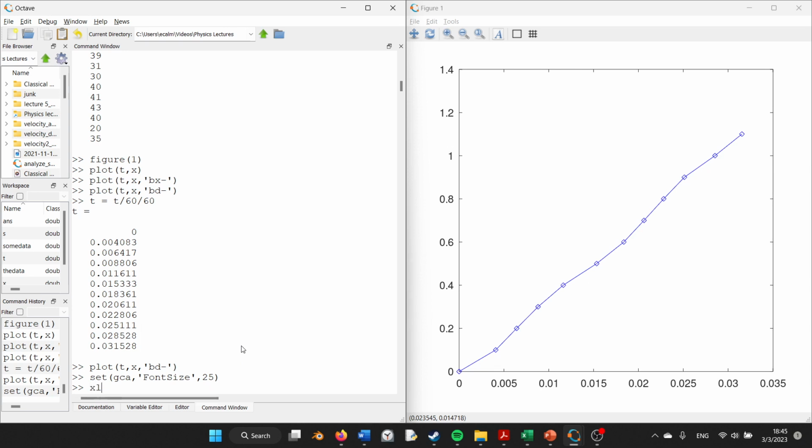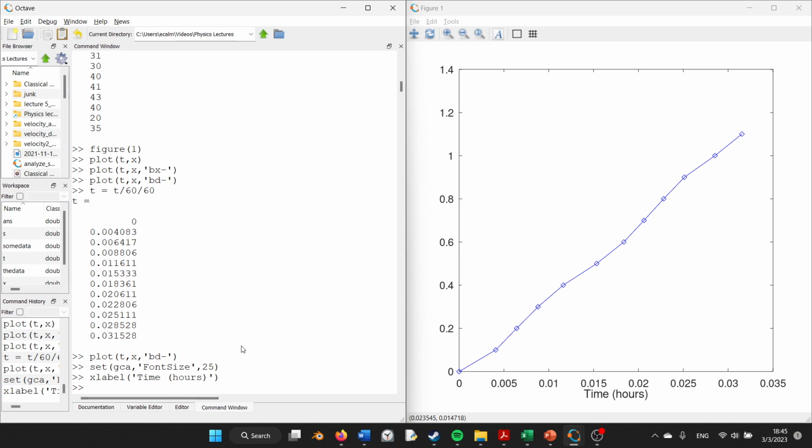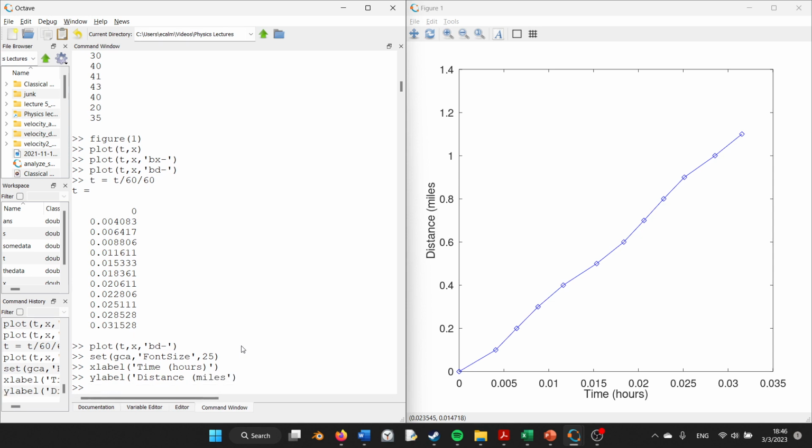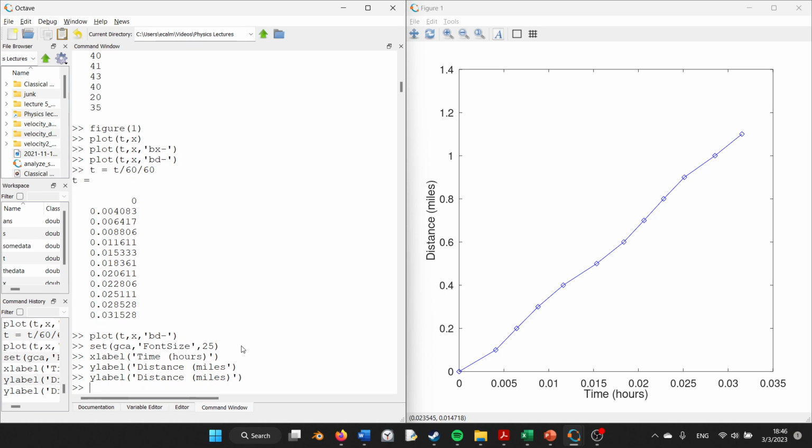So let's say xlabel time, hours, and then let's do ylabel, sorry, not time, distance, miles. Oh, forgot my close parenthesis, there we go. So there we go. All right, that's looking pretty nice.